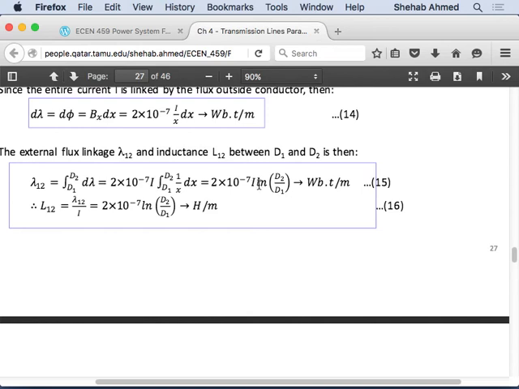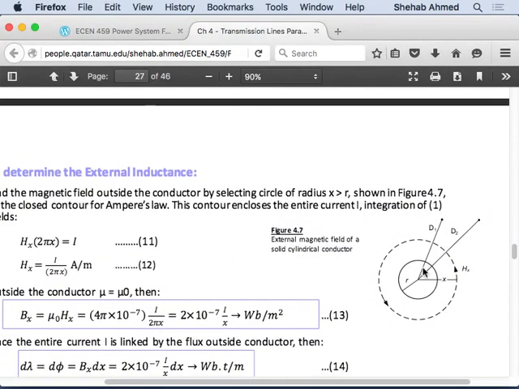So I can calculate the flux linking points 1 and 2 due to conductor A carrying IX, or due to conductor B carrying IY. It will all be the same, but what will change? The current will change, and then the distances D1 and D2. Look at the figure: D1 and D2 are the distances between the conductor that's carrying the current and the point in space that you want.